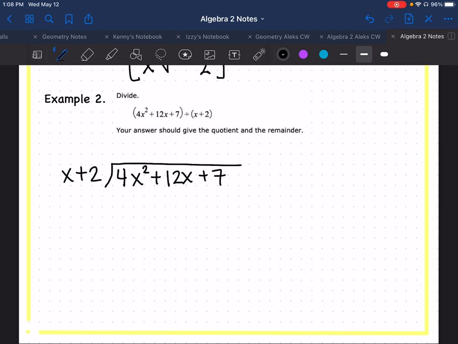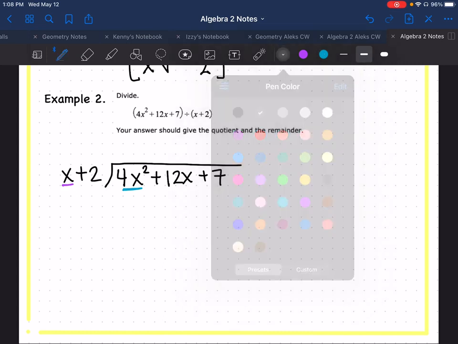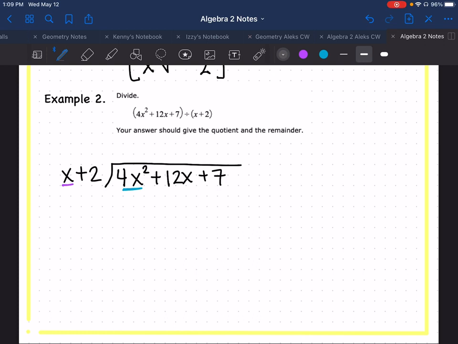All right, now I'm going to work with my leading terms. So my leading term outside would be the x, and my leading term inside would be the 4x squared. What I'm going to be doing and thinking off to the side, let me grab a different color so that you know I'm thinking off to the side. I'm going to take the 4x squared and I'm going to divide it by the x. So I always take the blue one inside and divide it by the purple one outside. I never use the 2 and I never use the 12x plus 7. I'm not going to use those, not yet.